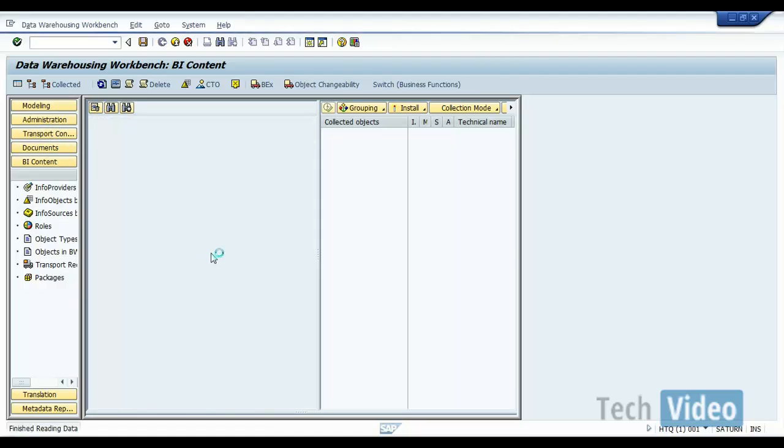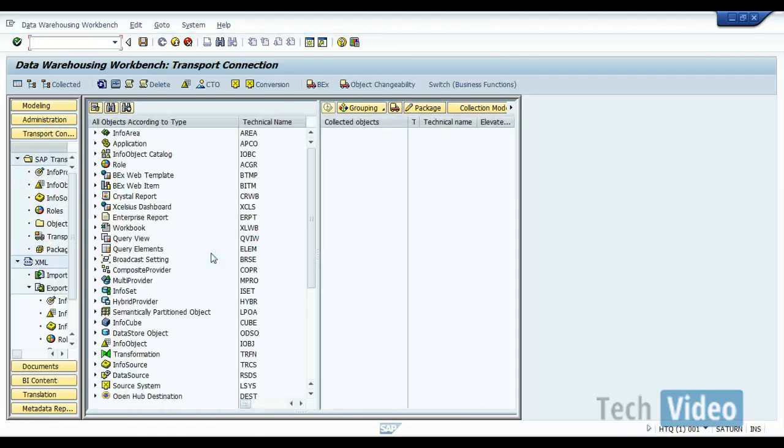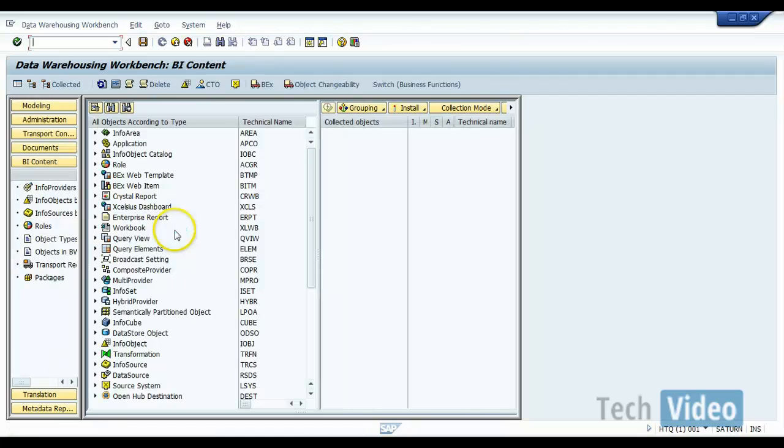Those are called dialog processes, which happen in the foreground. When a dialog process is happening, that particular screen will get locked. Until the dialog process succeeds, the system will not release the lock for that particular transaction or screen. That is the reason we cannot do anything until it refreshes. That's why we get that busy symbol, the circle rotating. Those are called dialog jobs, and they happen in the foreground.